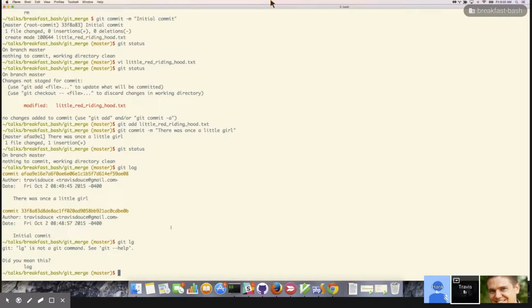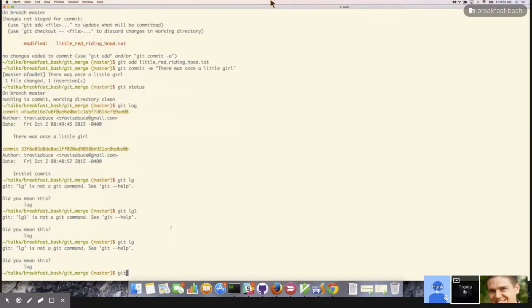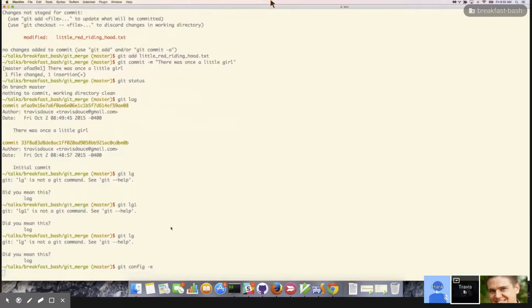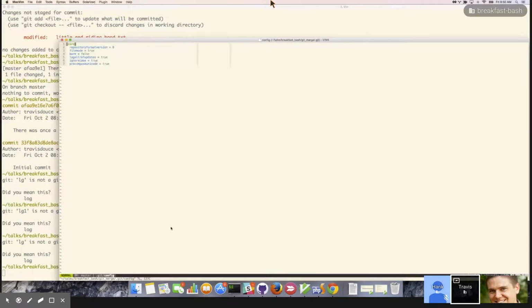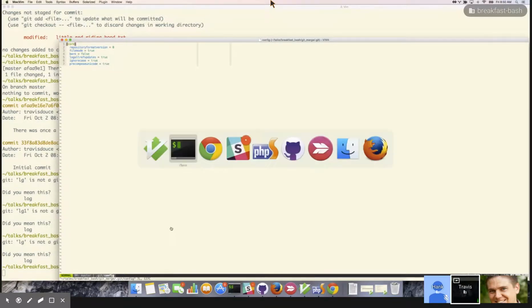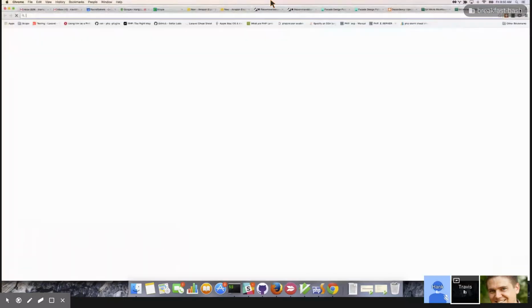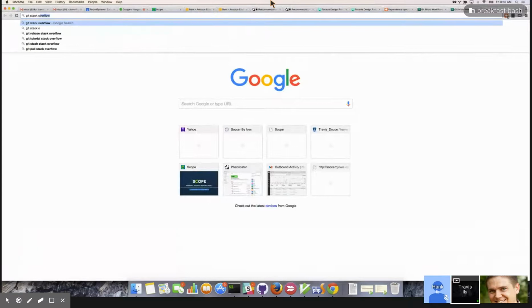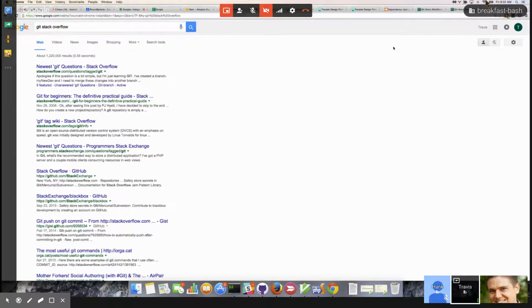Oops. I had it aliased somewhere. Let's look at it. You can go into git config -e, and it is gone. That's amazing. I don't know why that is gone. Bear with me for a second. Let's see if I can find it real quick, and I'll pop it in there. I found it on Stack Overflow. Hey, Brian, can we start over? This is going to take a second to configure. Sure. Yeah. I think I added it to my library.